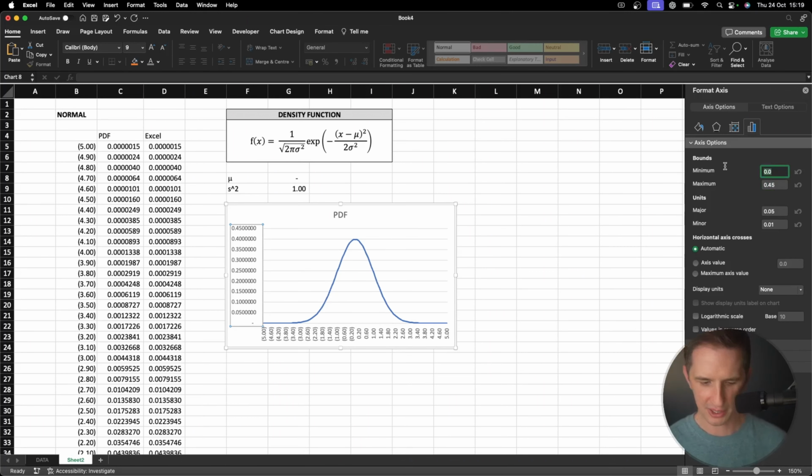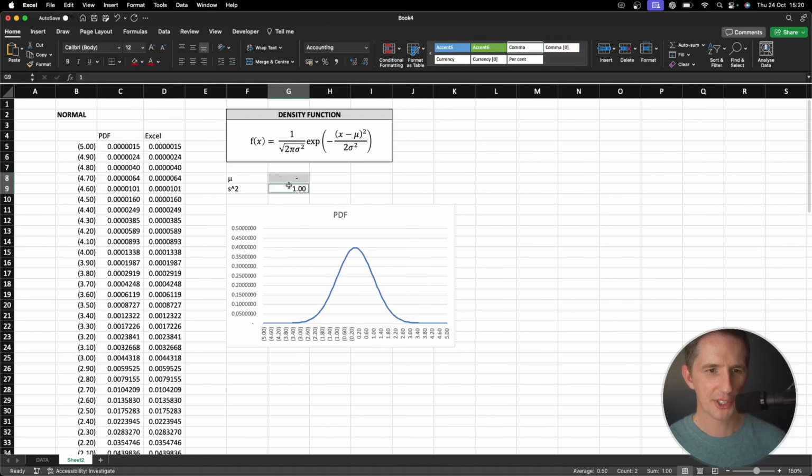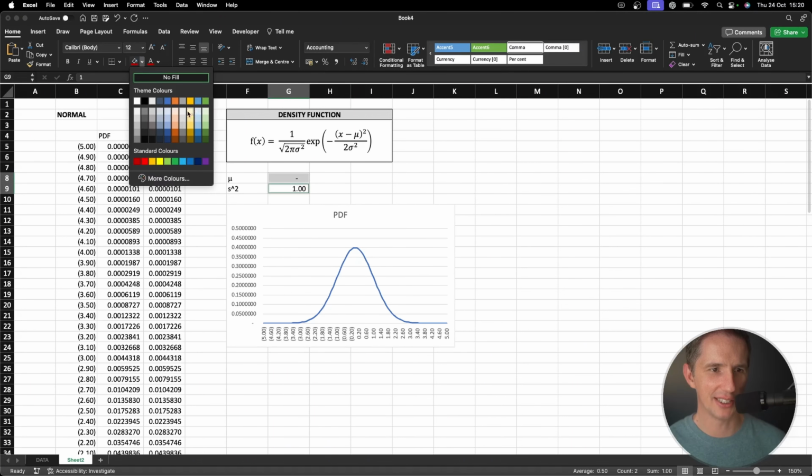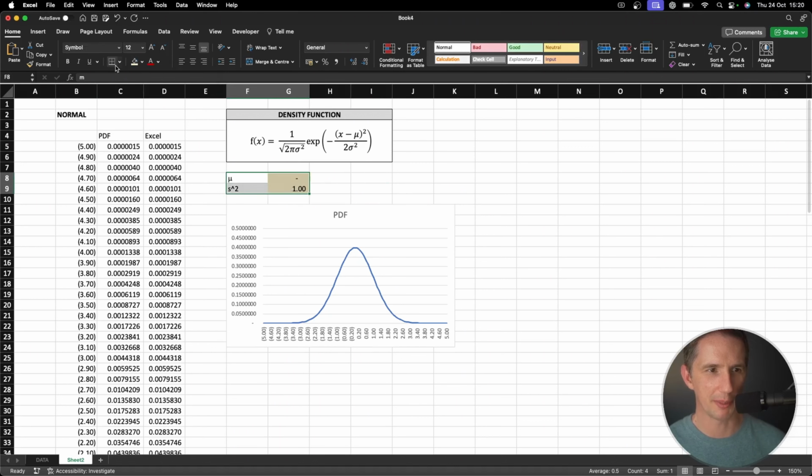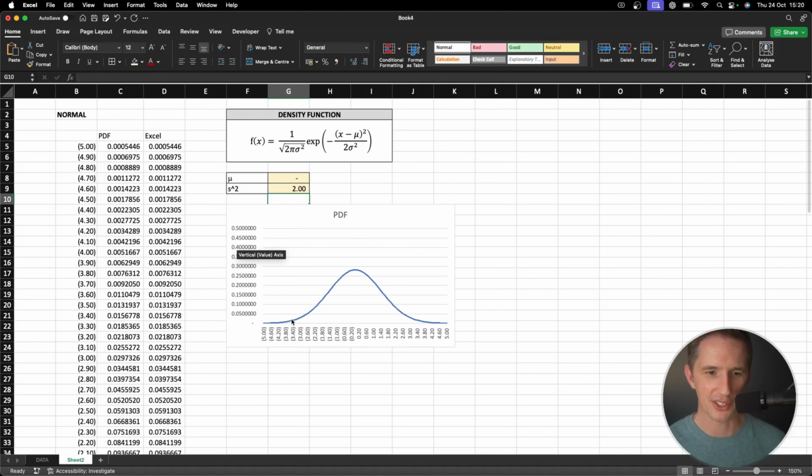So we'll fix this here between 0 and let's just say 0.5. Now I'm just going to highlight these cells here in yellow to show that these are the ones that I'm going to be playing with and changing. And there we go. So let's say I want to change my standard deviation to something like 2. Well, I do that. You can see that this normal distribution is now spread out. It's a lot wider. The variance is wider. It covers more range, but the probability is also being spread out more widely. So here in the center, it's not as high.